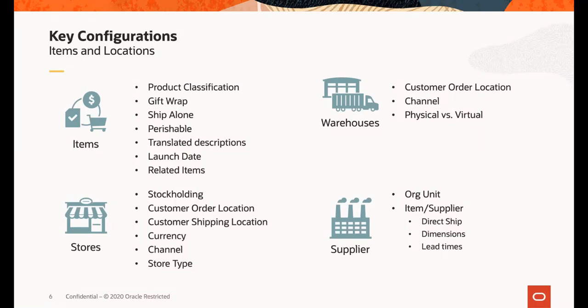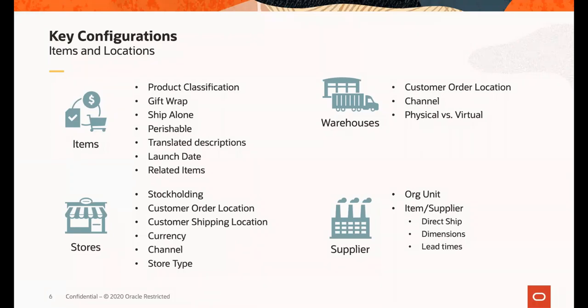We also have added an integration for translated item descriptions. So if you have multiple translations or languages that you want to capture your item descriptions in and then publish out to have available on your website, that integration is available. We also have a launch date. I think this is actually an item location level attribute, but you can track when a product is launched, which again might be helpful on our website. And then related items. So this is allowing you to create relationships between items for either cross-selling, upselling, or substitution. And the substitution of items is used by SIM and SIOX in the store when they're doing fulfillment.